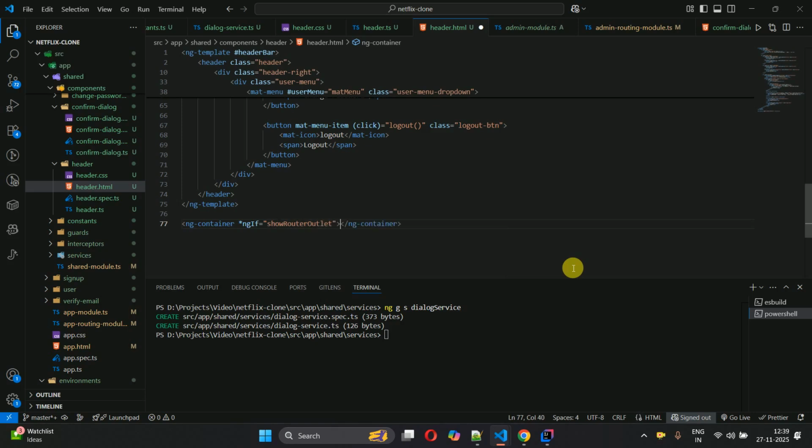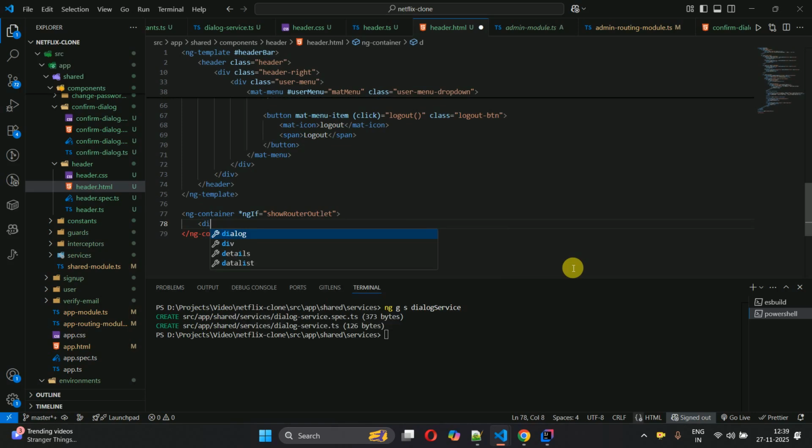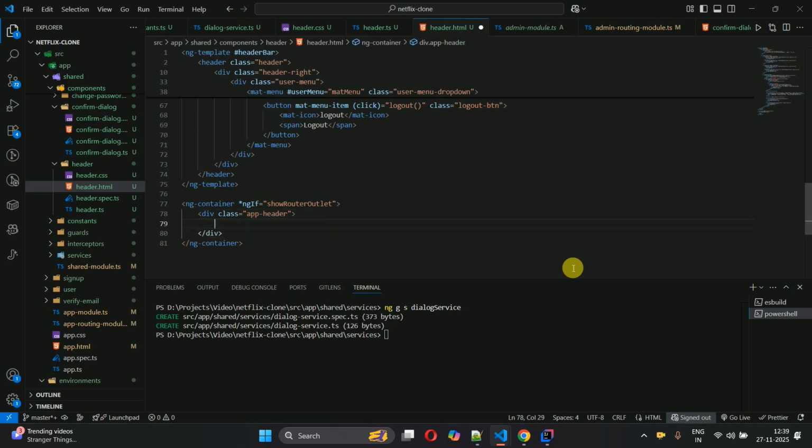And in this one, div class app-header, and in this one, ng-container *ngTemplateOutlet, and the header one, the top you see, so that will be here, headerBar, and close this. After that, the header will be visible now.